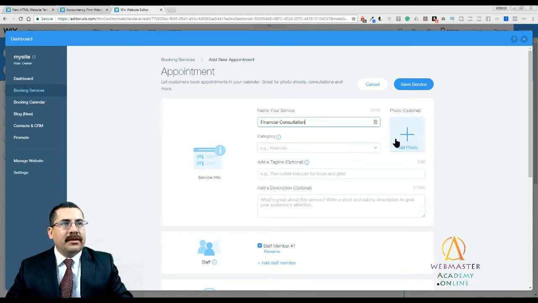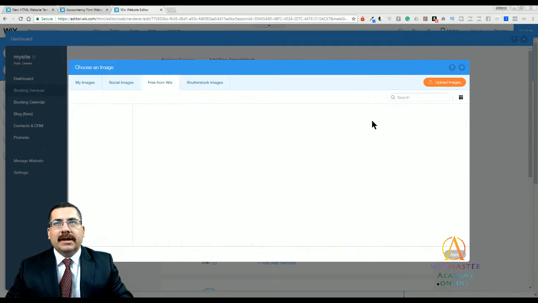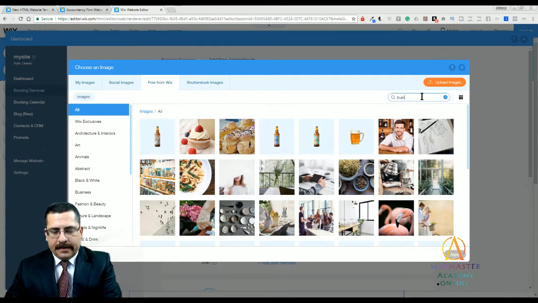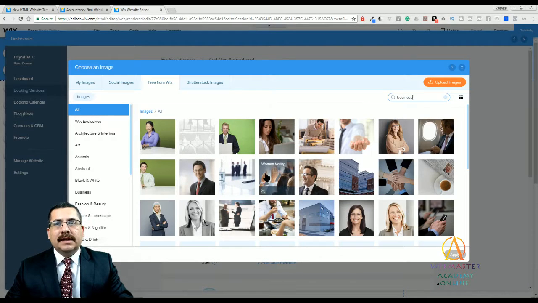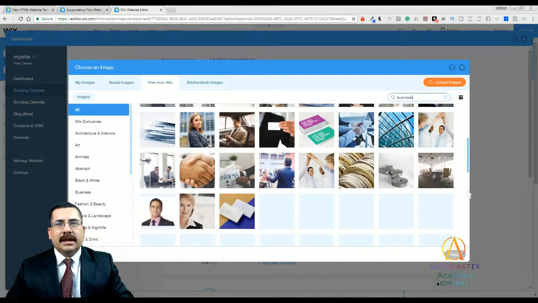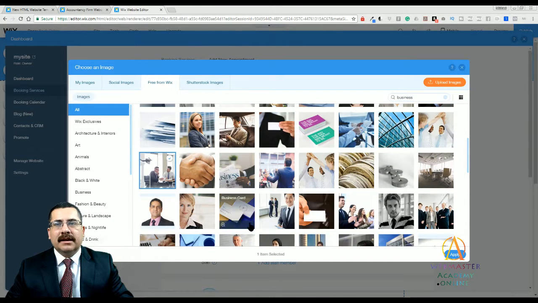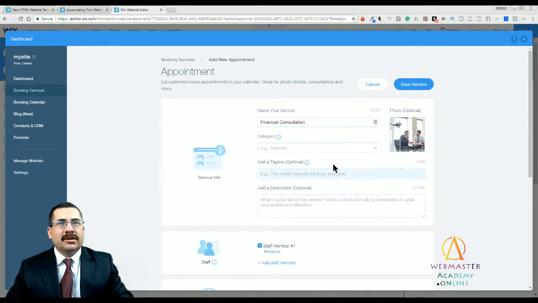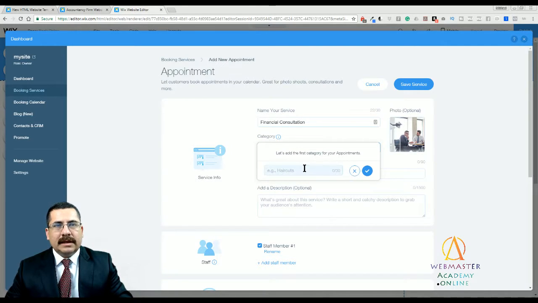And then you can add a photo to make it stand out. You can just pick a stock image. It only has to be symbolic. So I just went into the free stock images from Wix.com. And we'll just make it look like some kind of an appointment. So see if I can get two people talking. Oh, this looks like, well, they're having a consultation meeting right there. So it's a financial consultation. You can choose what category. So in this case, we can go ahead and pick out strategy.